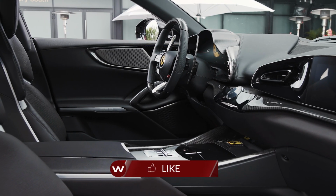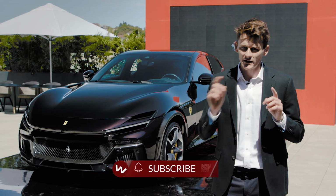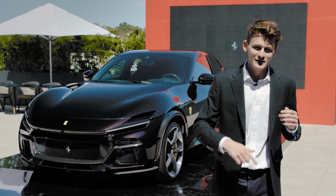Of course, let me know your thoughts about the Purosangue, this $728,000 not an SUV, all-wheel drive, lifted four-door sports car from Ferrari down below, and let's get on with it.